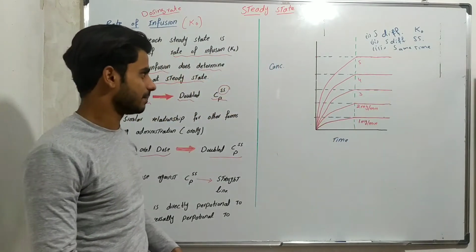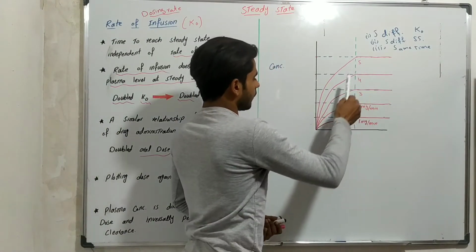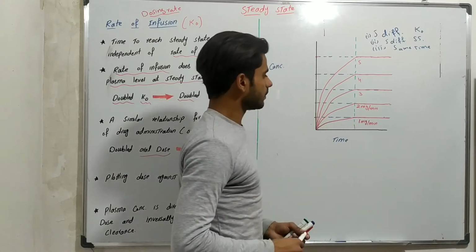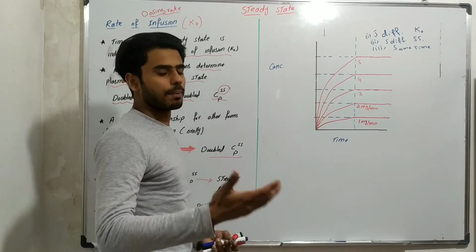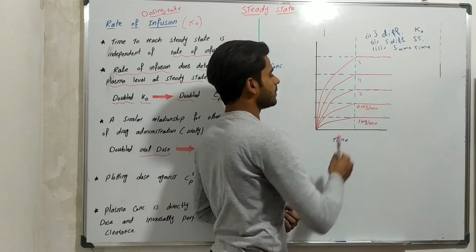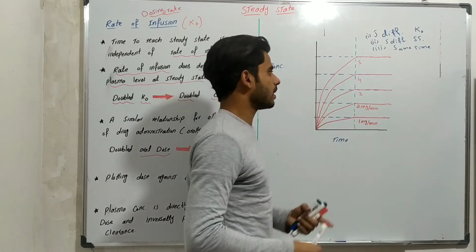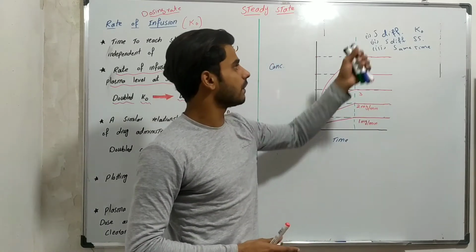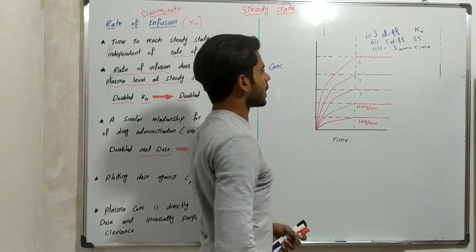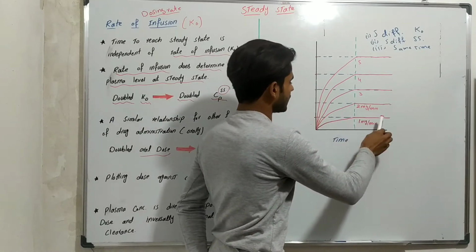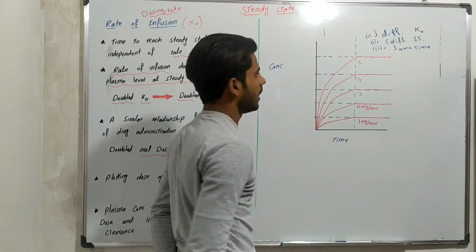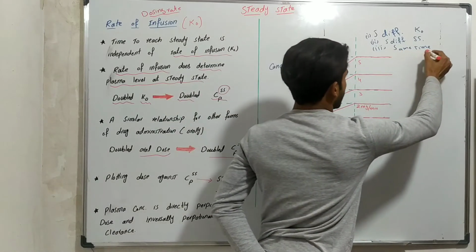So please look here. 5 different rates of infusion: 1, 2, 3, 4, 5. One is 1 mg per minute. Rate of infusion is the amount of drug per unit time. So 1 mg per minute is one rate of infusion. The second rate of infusion is 2 mg per minute. The third one is 3 mg per minute, then 4 mg per minute, 5 mg per minute. So 5 different rates of infusion. The second thing is the 5 different plasma concentrations. You can see here the plasma concentration is less, and here the plasma concentration is greater. Here is greater, here is greater. But before this, you see the same time.